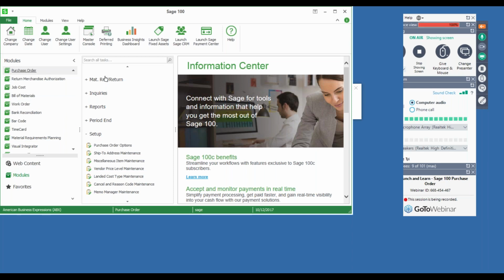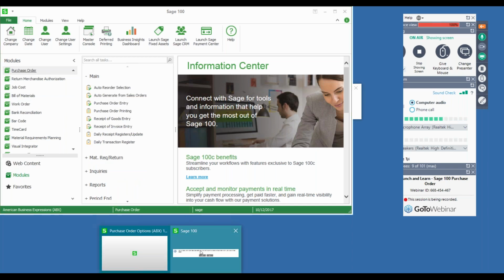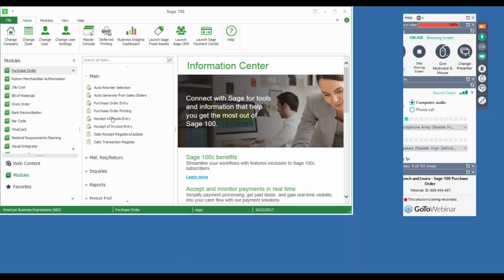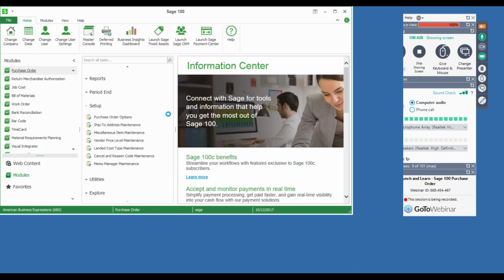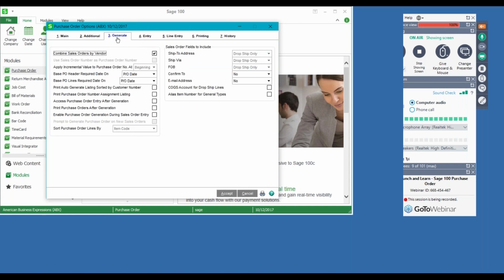So let's go through the purchase order auto-generate, as I said before. You have two ways of triggering the purchase order auto-generate in the system, and where that is set up is here. When I go into my purchase order options, let's dive back in briefly. What we have here is the Auto Generate tab. This is what was the old PO 1020 that has now been encapsulated into the Sage 100 product.